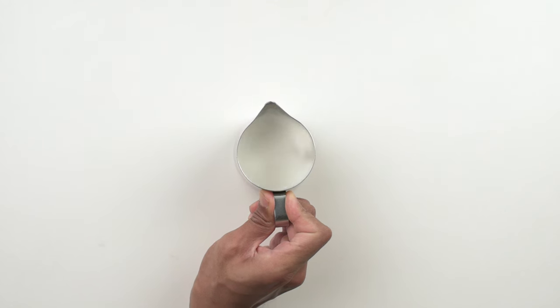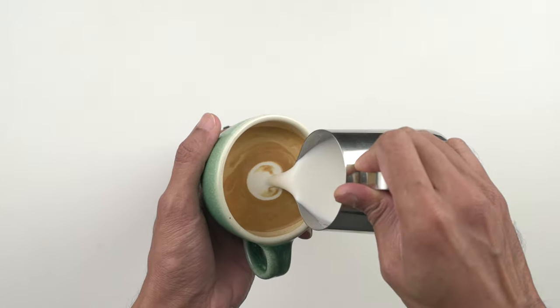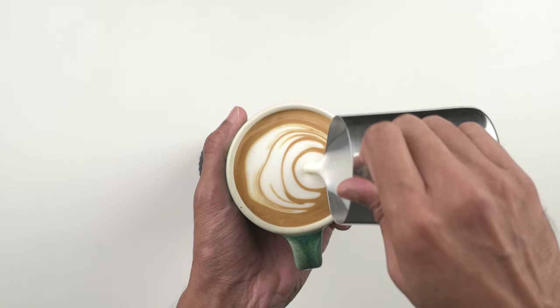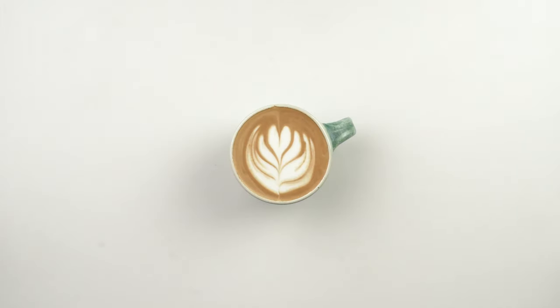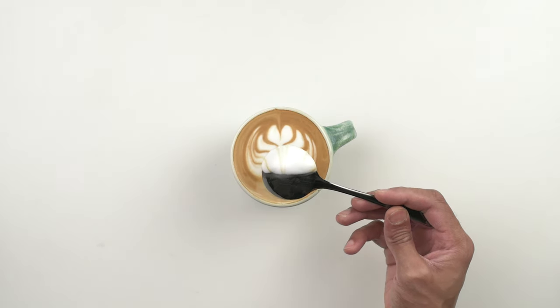It has a few quirks and takes some getting used to, but with a little bit of practice and patience we've been able to get very well-textured milk with light, fluffy microfoam that pours beautifully. In the right hands, you can get some really intricate latte art. It's clearly not in the right hands here, but I promise I'm not this bad — knowing the camera is rolling somehow makes my pours super wobbly. Anyway, you can see it's got a really nice mousse-y texture though.